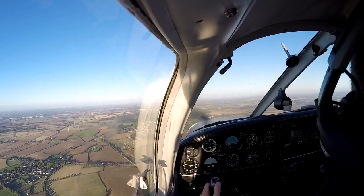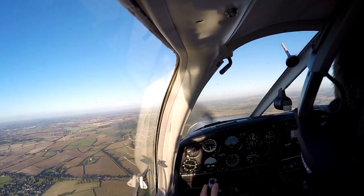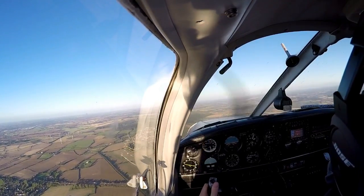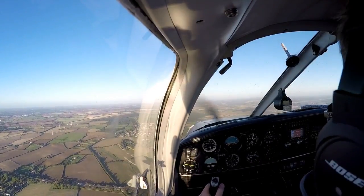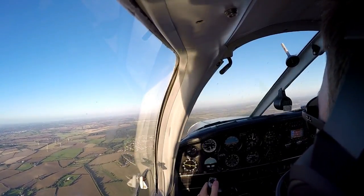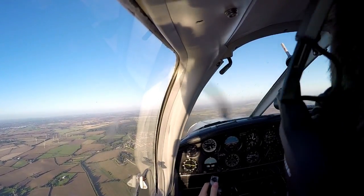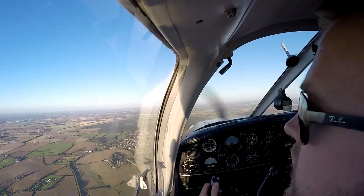That's Milton Keynes. There's another big town you can see in the distance over there behind the wind farm. Bedford? It is. Quite a few little wind farms. Useful for navigation, eh? They are, providing the maps are up to date, but of course, what most people do is they use SkyDemon, which of course is updated very, very frequently. So it's very accurate.